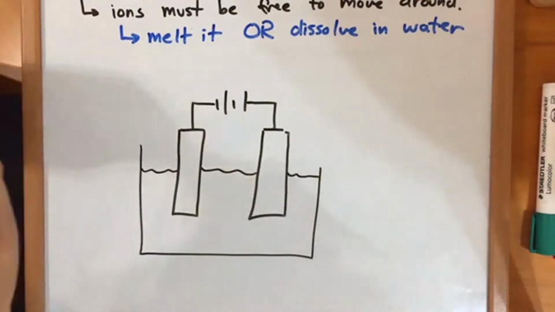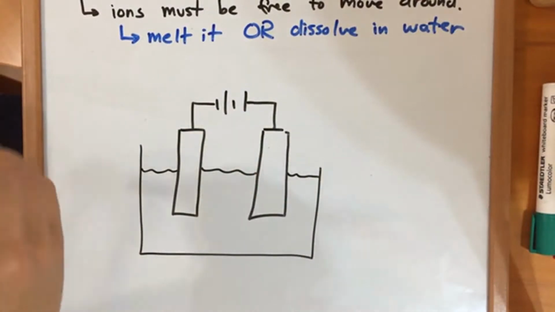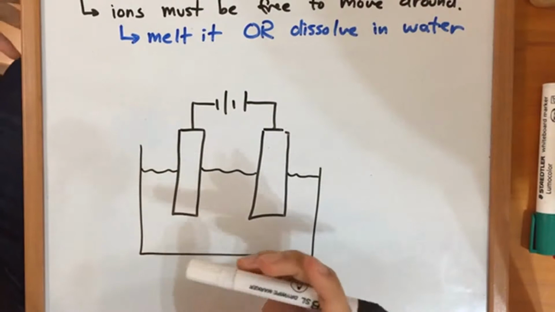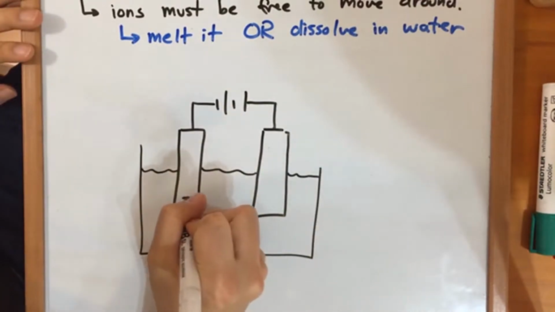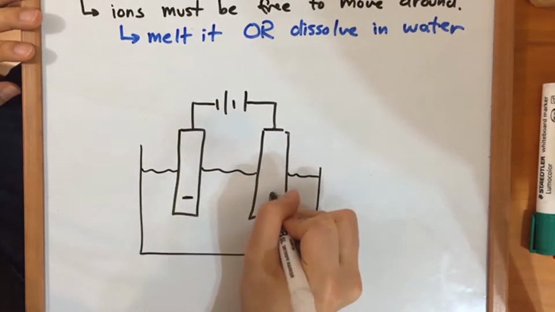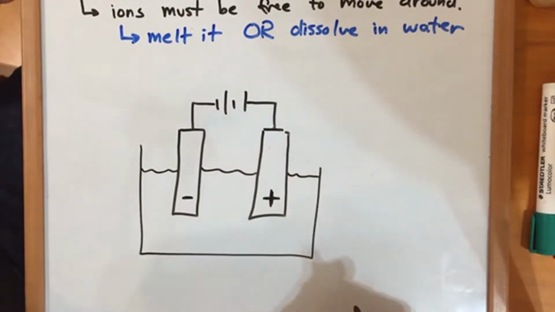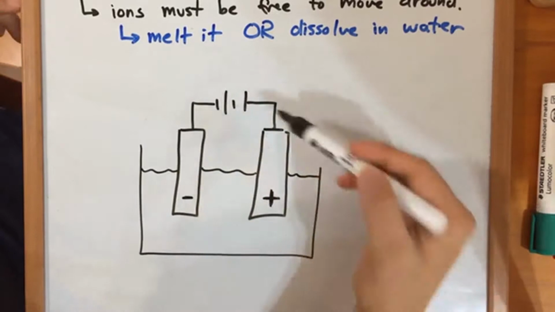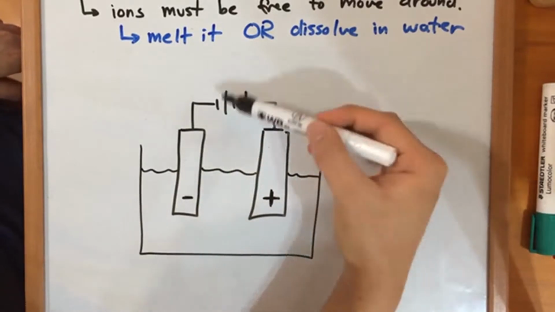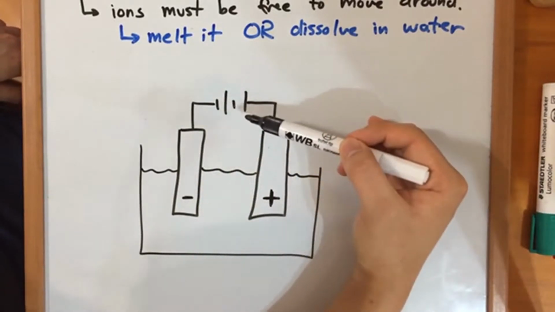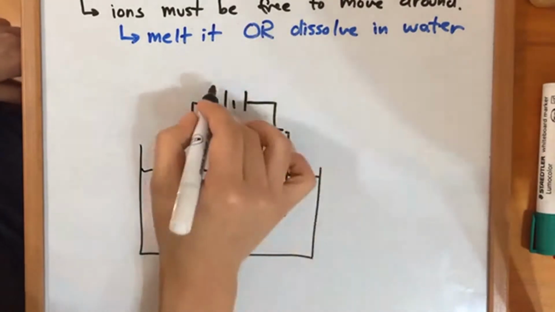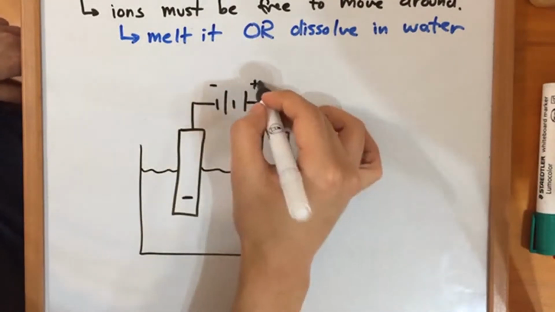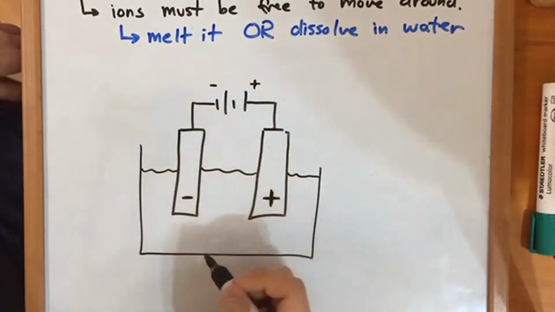Now, your electrodes are very important because they will tell you where the ions will go. On this end, we have a negative electrode, and here we have a positive electrode. Now you might be thinking, how do I know that? How did you just decide that? Or is it random? It's not. This diagram right here, if you remember back to your electricity unit, is the diagram for a battery. So this is your negative side, and that's your positive side of the diagram. That's why this is negative and plus.